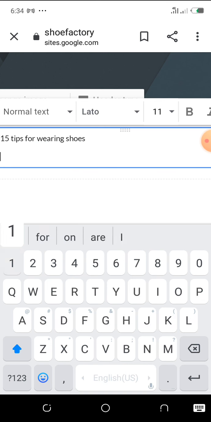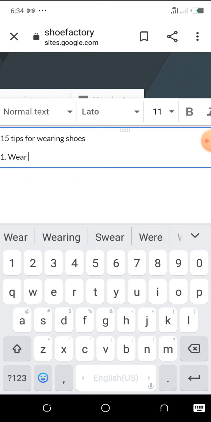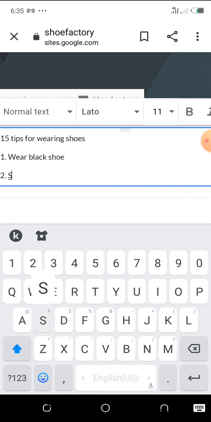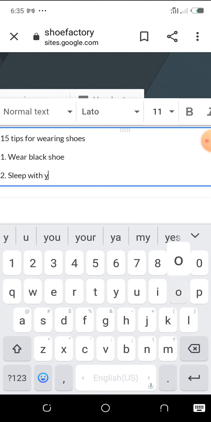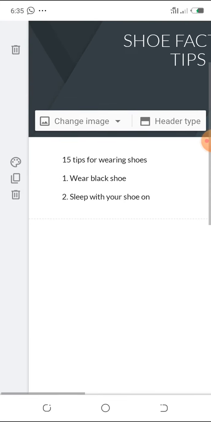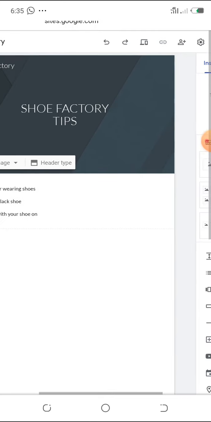One, wear black shoes. Two, sleep with your shoes on. All right, so you're through. Let's say all the things you want to write are now here. You're through with them. And then what else can you do?